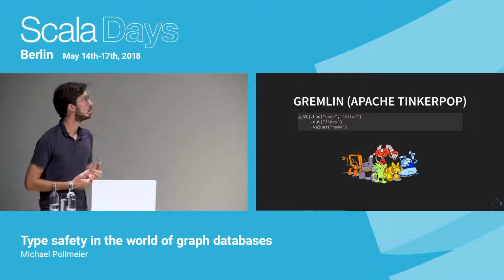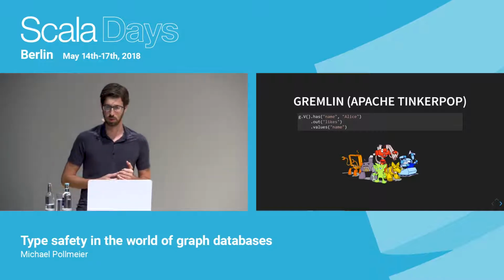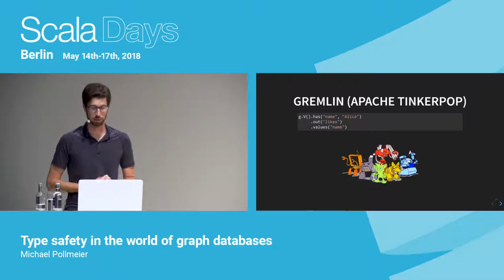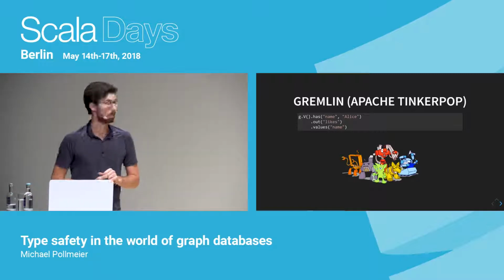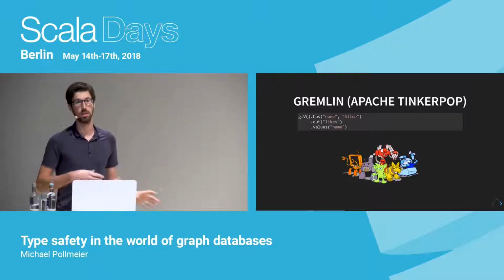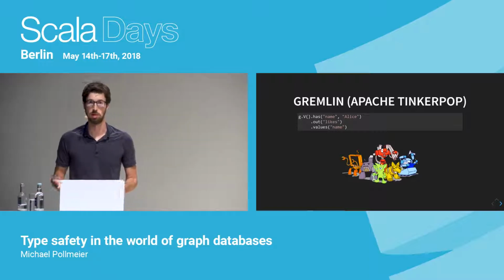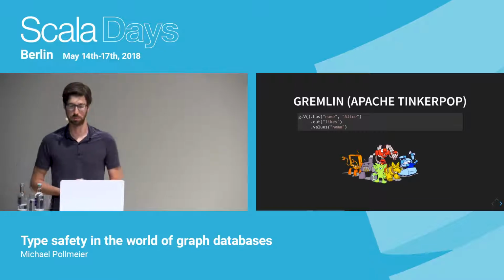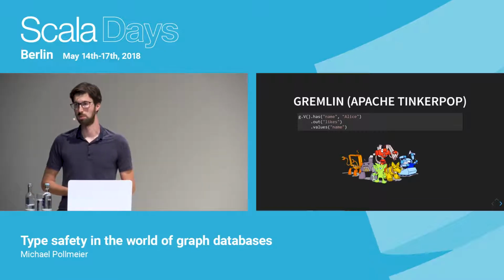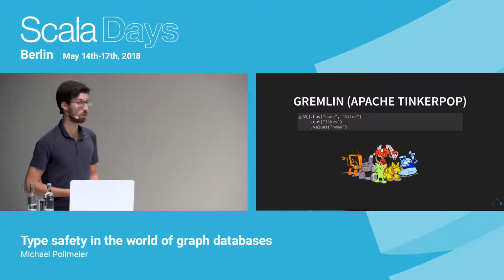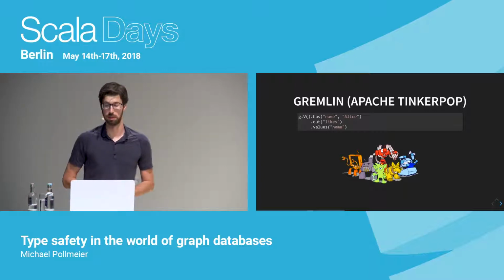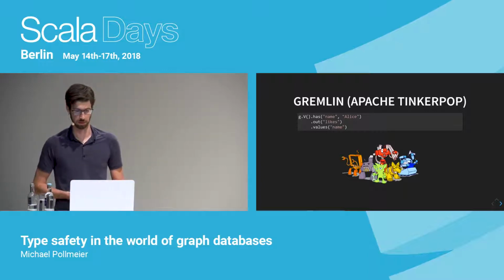It's a Turing-complete language, if that matters to anyone. There's a long list of DBs that implement this API, local as well as remote. So basically, you write your traversal like this, and then it executes if you have a local one, like in memory or backed by a local file system database, or if you send it to a remote DB, it's the same API. The maturity of those DB drivers varies a lot, so that's something to keep in mind.